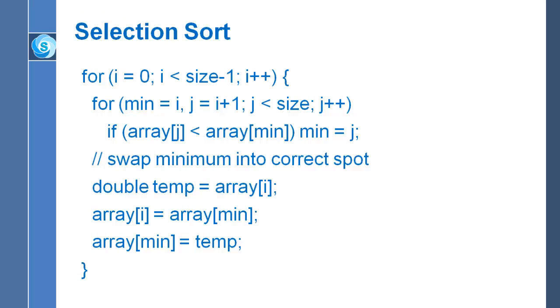So now I think the only detail that I've left out is the initialization part of the inner loop. Let's look at the inner loop header again. The inner loop header says, for min equals i comma j equals i plus 1, semicolon, blah, blah, blah. You may not be used to this, but in fact, that entire construction that says min equals i comma j equals i plus 1 is in fact the initialization part of this for loop. So before this inner loop starts looping, it sets min equal to i and it sets j equal to i plus 1. And frankly, it would be okay if we change that j equals i plus 1 to j equals i.